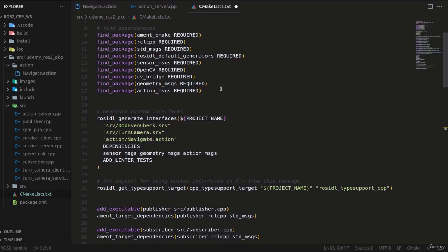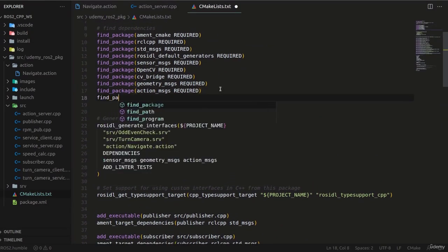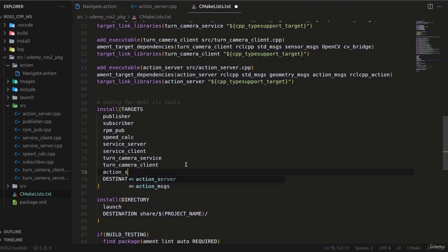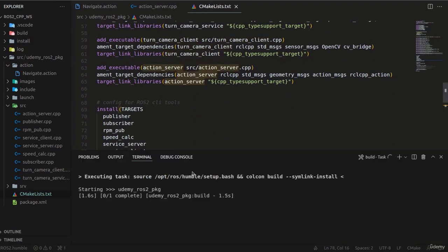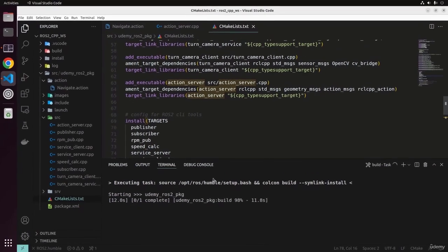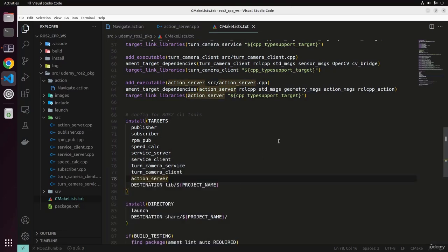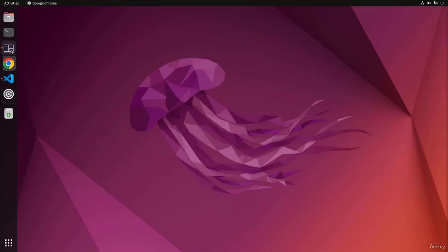Oh, and I just realized I forgot a dependency, which was our ROS client library actions dependency. Let's save it and start the compilation. All right, so it compiled successfully. So I'll go ahead and close this.